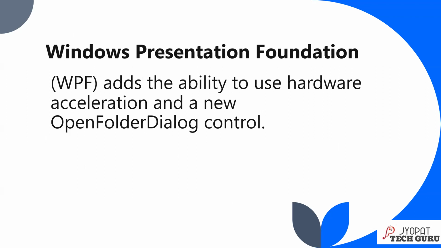WPF is meant for creating the applications which are 2D, 3D, or graphically oriented. So you can make something which are not similar to your Windows forms, right? So WPF adds the ability to use hardware acceleration and a new open folder dialog control. So these are the new features they have added in .NET 8.